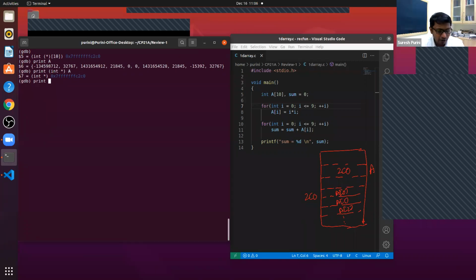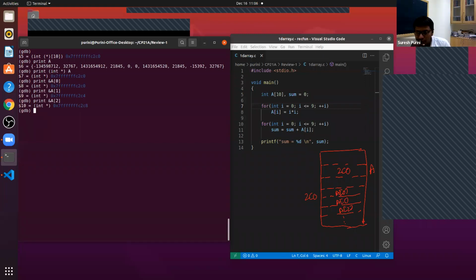So if you see print address of A of 0, this is what you get. Are you able to see here the address of the 0th element? The address of the first element is obtained by adding 4 bytes to it. The address of the second element is obtained by adding 4 more bytes to the next offset. Array elements will always occupy consecutive bytes. So if you know the base address, will you be able to calculate the address of any element? Yes or no? We just have to add the appropriate offset. That's all.